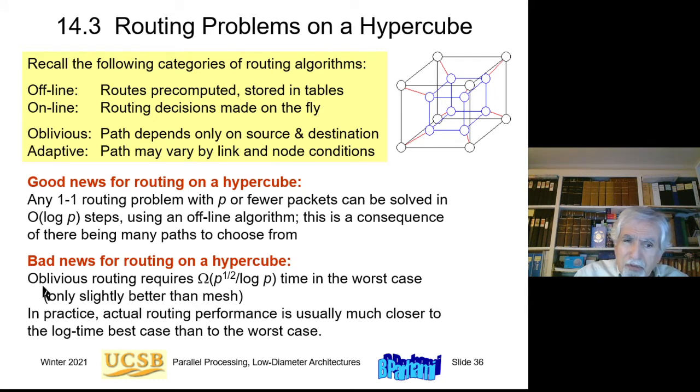So if I restrict myself to the class of oblivious routing algorithms, where the path between any two nodes is predetermined, so for example, I use descent order for routing. Descent order basically says if I want to send something from here to here, first I route along dimension 3, go here, then along dimension 2, go here, then along dimension 1, and then along dimension 0. So there's just one path available for this routing in this oblivious routing algorithm.